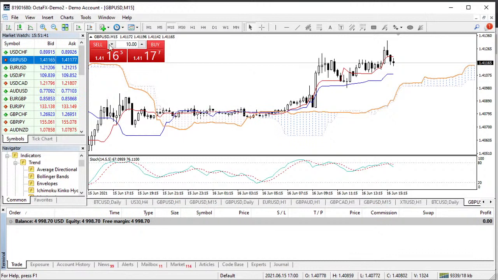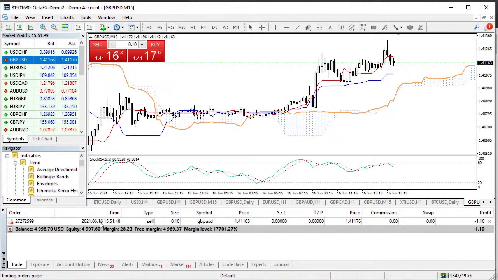Okay, now I want to do that again right now. Just to give you an example. Let's open a 0.1, and I want to sell. Okay, my equity starts moving again. My balance stays the same. Whatever the market is, that's what my equity is. Okay, the margin requirement is here. Your free margin that's available, or before you get a margin call, that would be here as well.